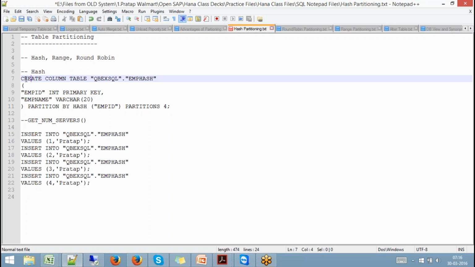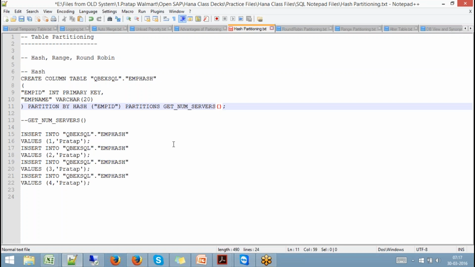Now look at this: create so-and-so table with 2 columns, employee ID and name. I'm saying partition by hash using which column? Employee ID, and the number of partitions, say 4. You are explicitly deciding how many you want. But if I would like it to match the number of index servers, I can use the function GET_NUM_SERVERS.